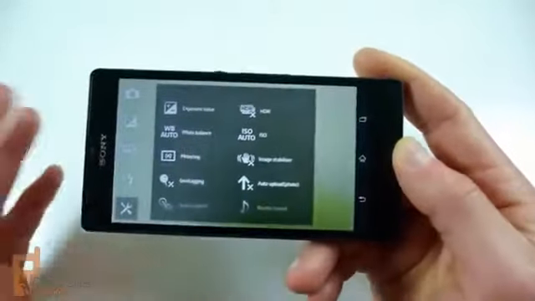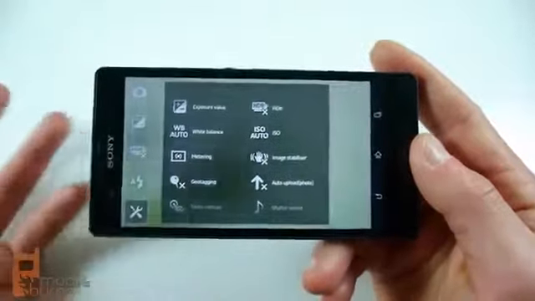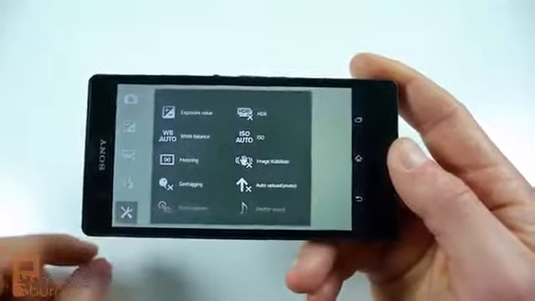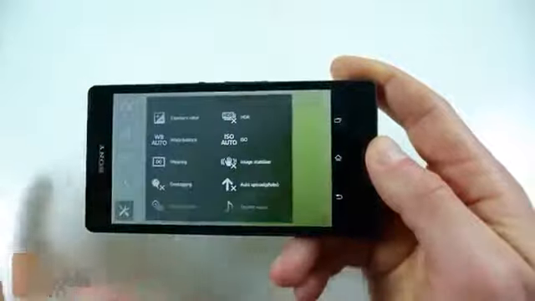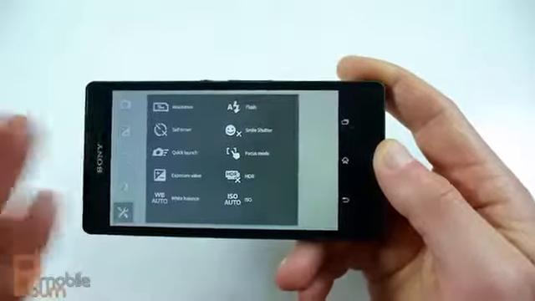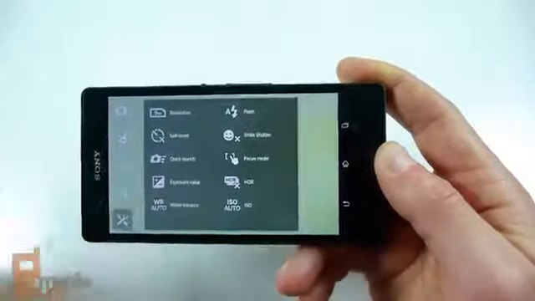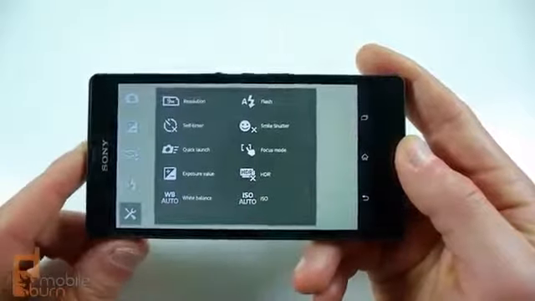So Sony have really focused their attention on the details so that photographers or people who use DSLRs and cameras with manual controls can now use this phone as well, in terms of adjusting the settings how they want. There are self-timers and things like that. Again, this is too long to go into in this video, but the attention to detail in terms of the adjustability and the manual controls are really good on Sony's part here.